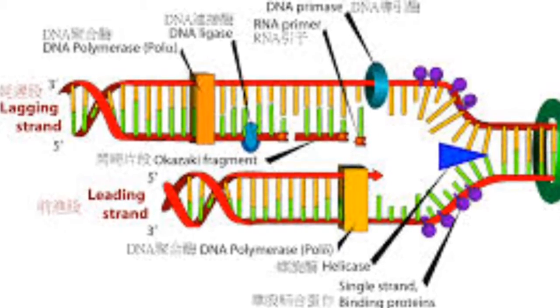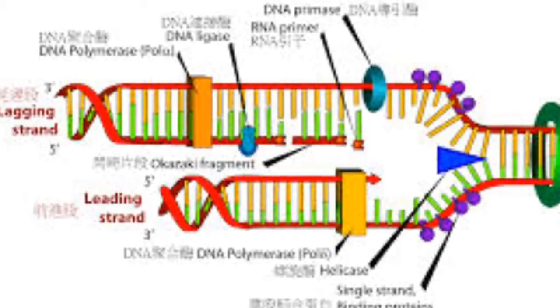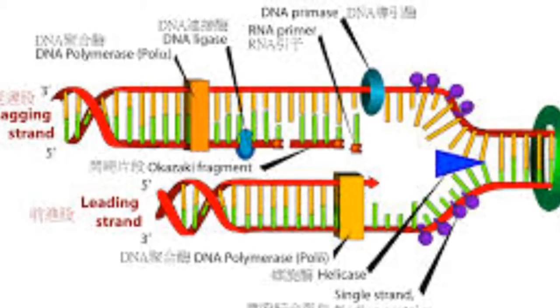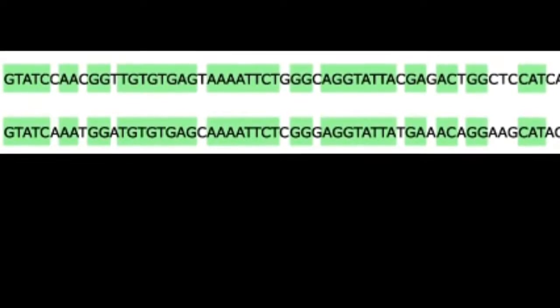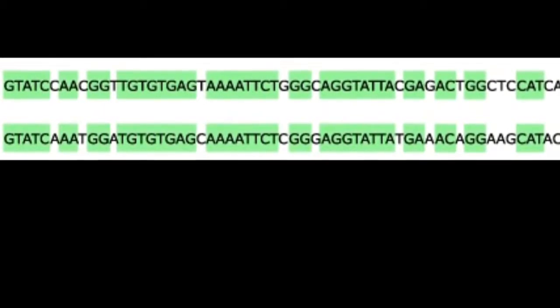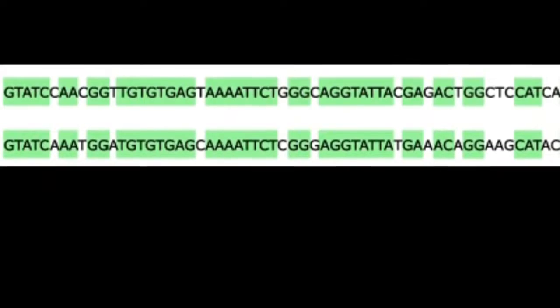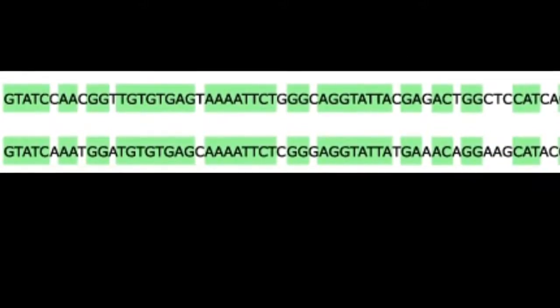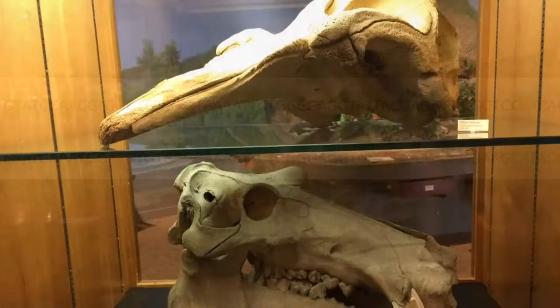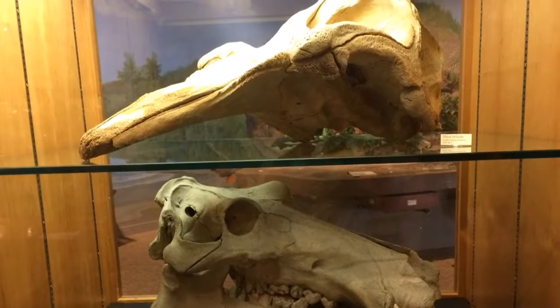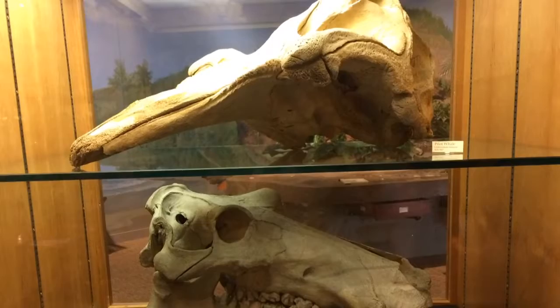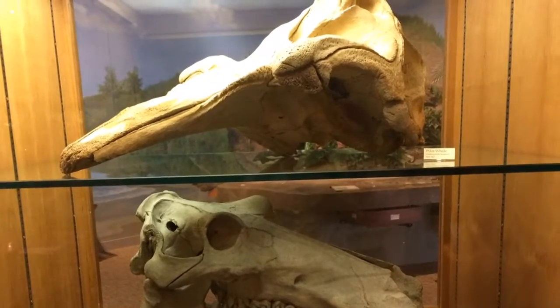DNA replicates and gives the instructions on how to build proteins. When DNA replicates, mutations occur which allow variety among species. These mutations can be either good or bad for them, and they will either pass their mutation down to offspring because they survived, or they'll die. This is known as the survival of the fittest. When comparing two species that are alike, the amino acid sequences in DNA are similar. For example, pilot whales and hippos have similar DNA and amino acid sequences when the two species are compared. This shows that they're related even though they look different because they have a common ancestry.